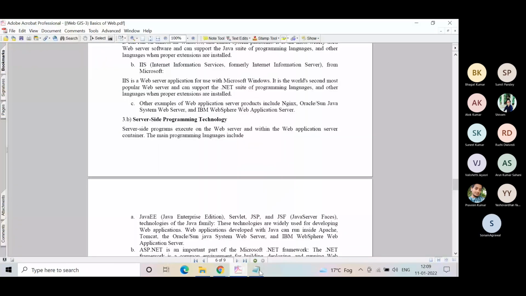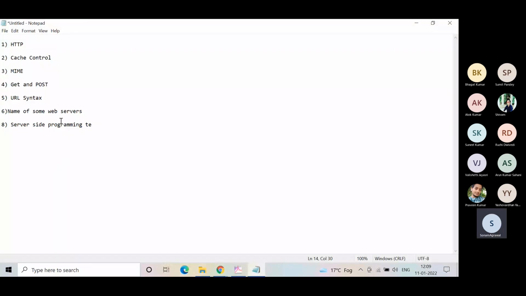So the next thing is you need to search about the URL syntax. Quickly go to the internet, take some time and search what a URL is and what the syntax of a URL is. Daily we write a URL in our web browser, and it is simple, like gmail.com, facebook.com or whatever you are using. But there is a very well-defined URL syntax. Go to the internet and search about the syntax of a URL.